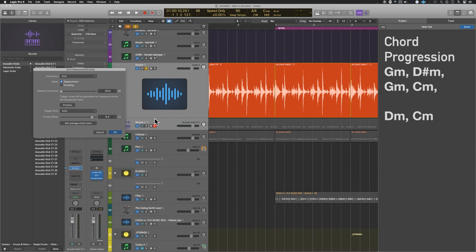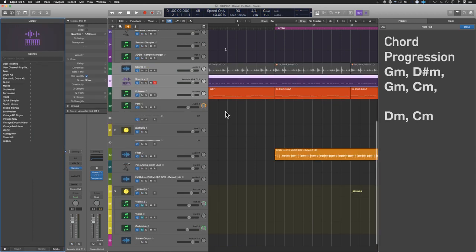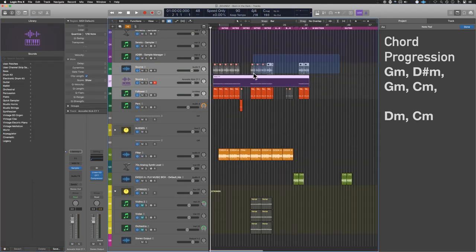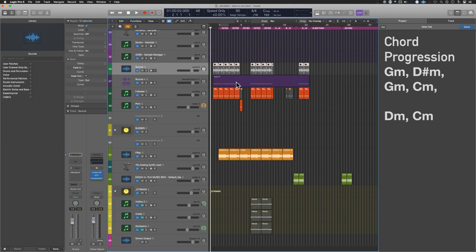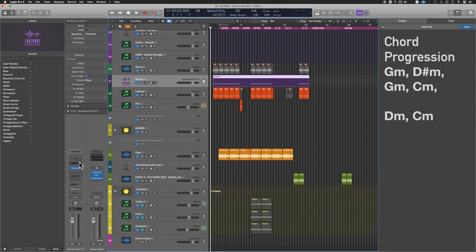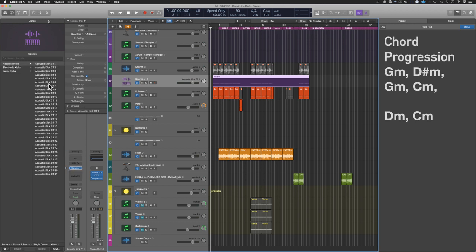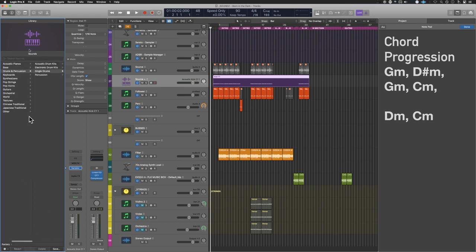So what am I doing? I'm extracting the MIDI from this original performance. Why? I want the groove and I want the parts. And so then why don't we just select something native to Logic. Do I have a drummer in here? Let's check this out. One second. I don't want just the kicks, so I'm going to hover below the library, click here, and go to acoustic drum kits. Let's just choose the first one.